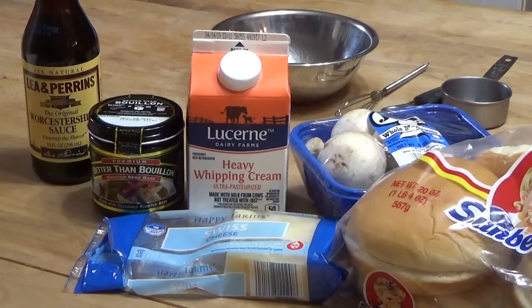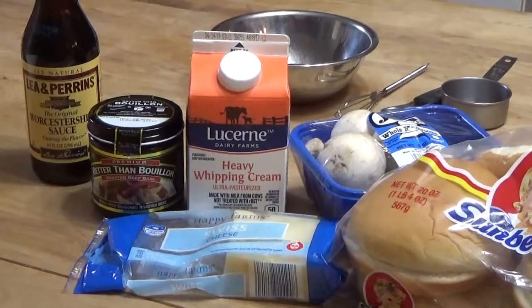I'm Tina, and today I'm going to make a clone version of Whataburger's mushroom Swiss burger. In particular, I'm cloning their creamy au jus sauce, and we'll be right back.